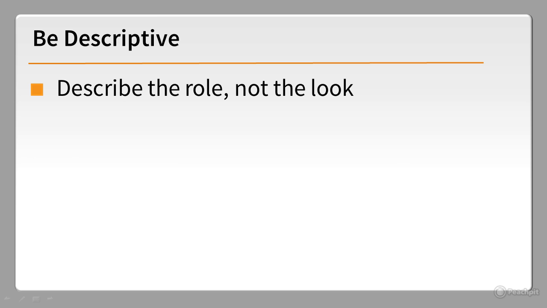Above all, be descriptive. Choose meaningful names that describe what something is for rather than how it looks. This is particularly important when naming CSS classes. Don't use a name like Bold Red, because you'll have a nightmare on your hands if the color scheme changes. Choose a name that describes the role of what you're styling.